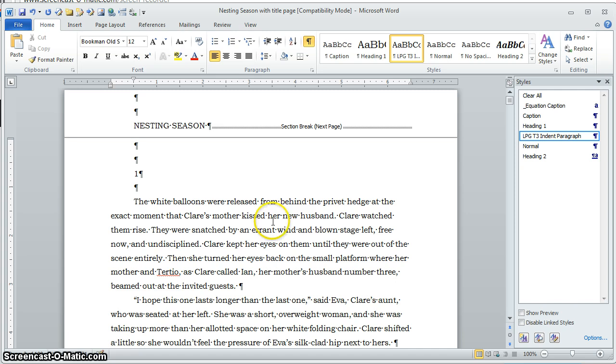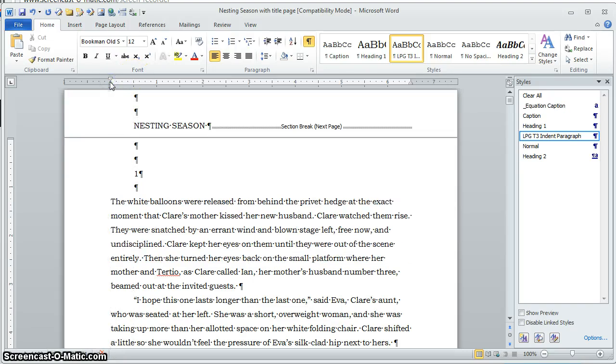So now I'm going to go and create the next most common style. And that is, in this book, in most books, there's a non-indented version of the paragraph style. So for the first paragraph of a chapter or a paragraph after a break within a chapter, you don't want an indented paragraph. So I'm just going to be in the first paragraph here. Oops. Grab the ruler, kill the indent. So I just pulled it over. Now it's an unindented one.